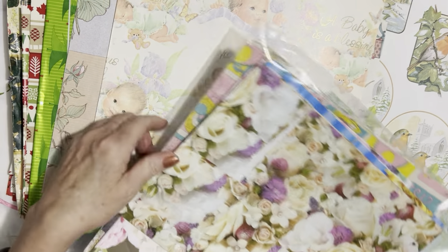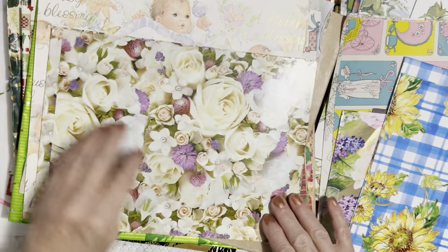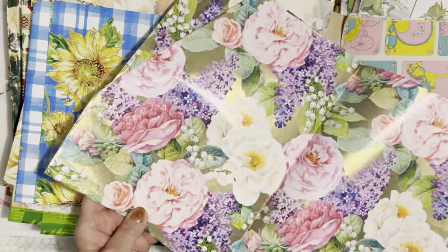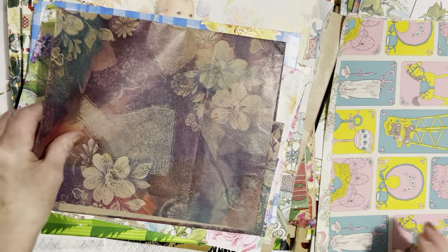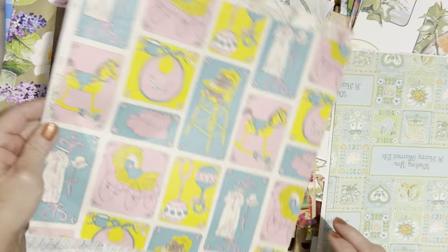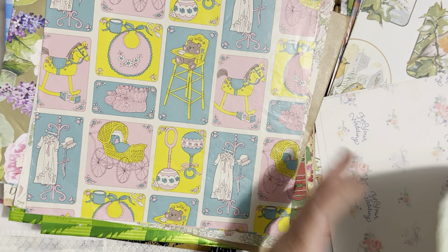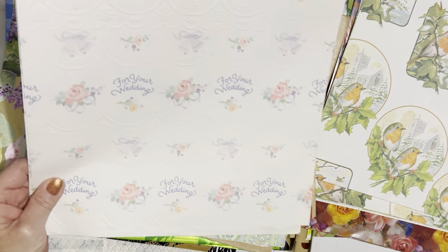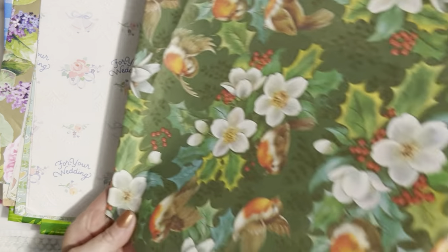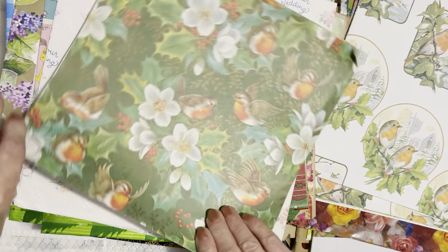This one's inside a bag — I obviously bought it at a sale. It has some really pretty paper with sunflowers, isn't that gorgeous? And there's pretty paper, and then a really pretty tissue that would look so nice decoupaged on something. This is some older paper that reminds me of the 70s — that would be so beautiful. These are all wedding papers. And then I found this — it's Christmas paper again with some little birds. Oh, they're adorable!